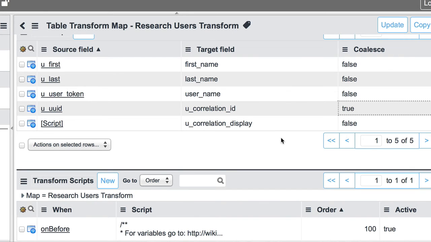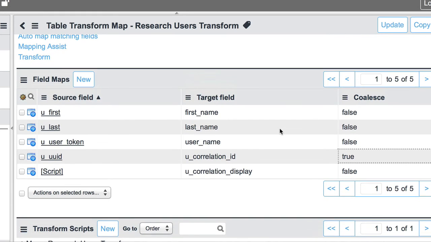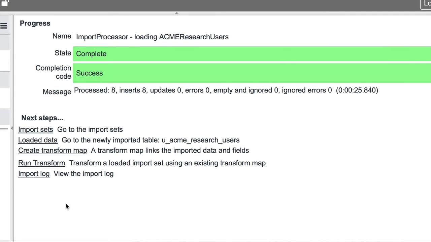In this case, if there's a good chance that our user table is going to hold millions of records and that we're going to be bringing in a large number of records with this import, we would want to have ServiceNow customer support set up an index on this correlation ID field on the user table so that when the system tries to look for that particular value, it's looking against an index rather than making a full query on the table. All right, so now that we have this, we're going to save it.